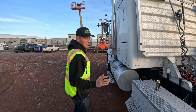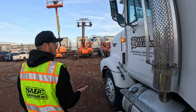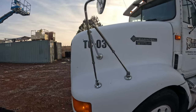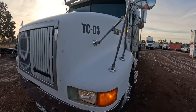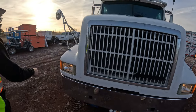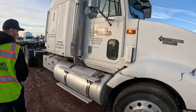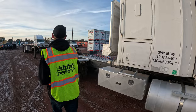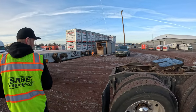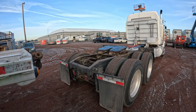Now we're going to walk around the semi truck with the lights on and four-way flashers on to make sure all the lights are in working order. You've got the side mounted ones, your turn signal down here, and you can see that the headlights are on and turn signals are working. Then come back here to the back of the truck and make sure your tail lights and four-way flashers are working.